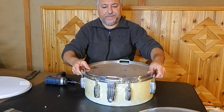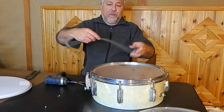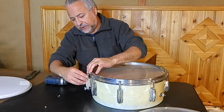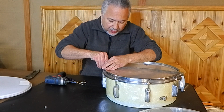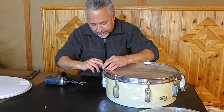That's fine for now. All right, and then I'll put the snares back on. When those new ones come in, I'll change them out. You're going to notice the difference. Now, putting these back on can be tricky. You got to line up this hole, and it's finicky. I do remember that. Yep, there we go.